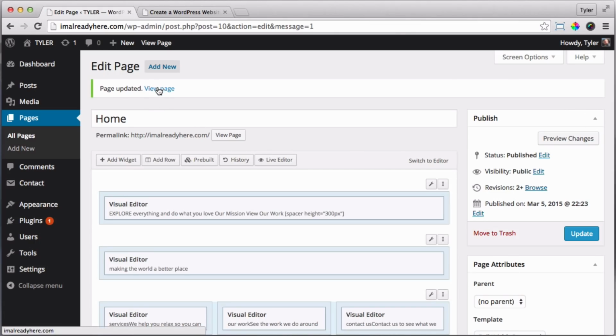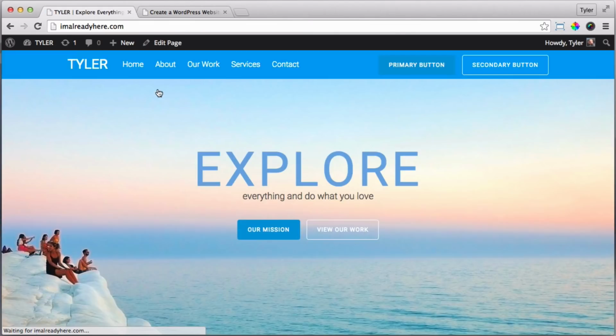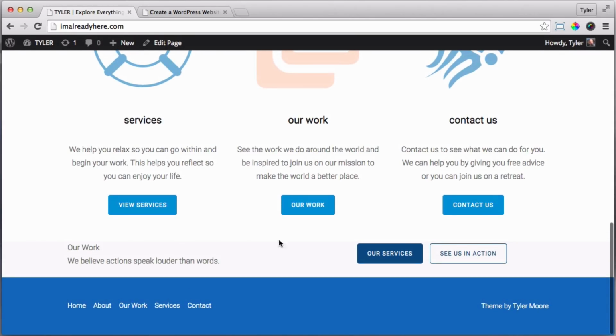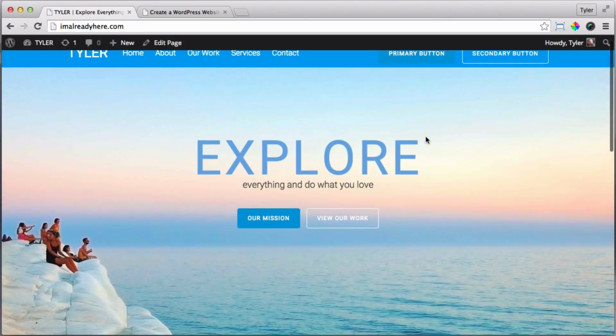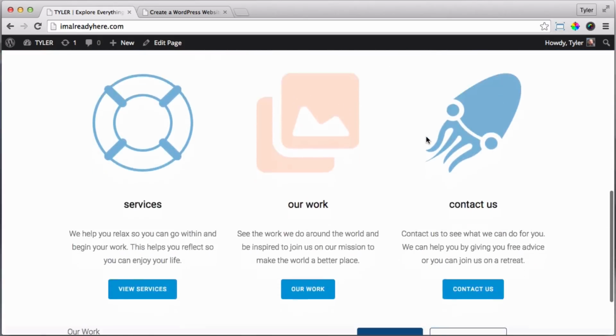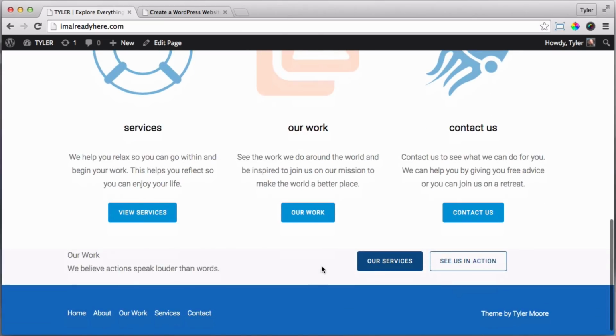Now if we view the page, we can see that the color goes all the way across and it's a very light gray. It looks very professional and it's easy on the eyes because this is one section, this is another section, and then this is a third section. Okay, so we need more space up here and we need to control these Google fonts. So let's go back and add space here and let's see what these fonts are called so that we know what to add. So let's go to edit page.